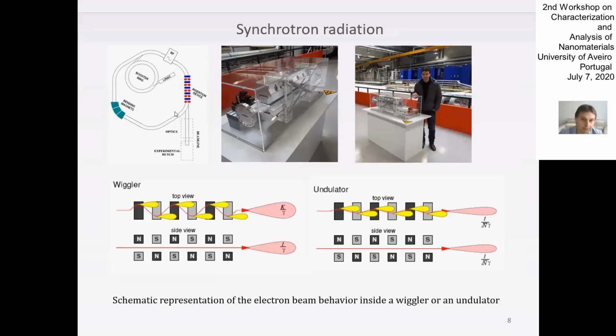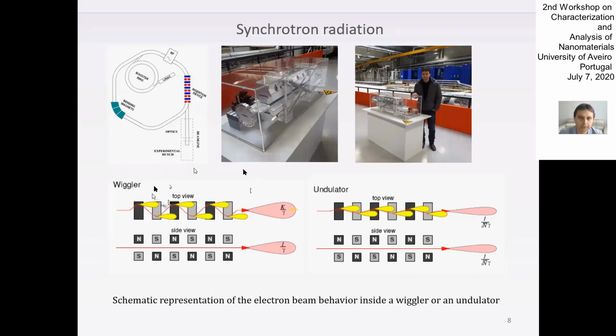usually it's enough, okay. But for scientists, the energy and the brilliance, the so-called parameter of radiation, is never enough. So then people discovered so-called insertion devices. Insertion devices are special devices which are installed inside these guidelines, and we will briefly consider two types of insertion devices, wiggler and undulator.